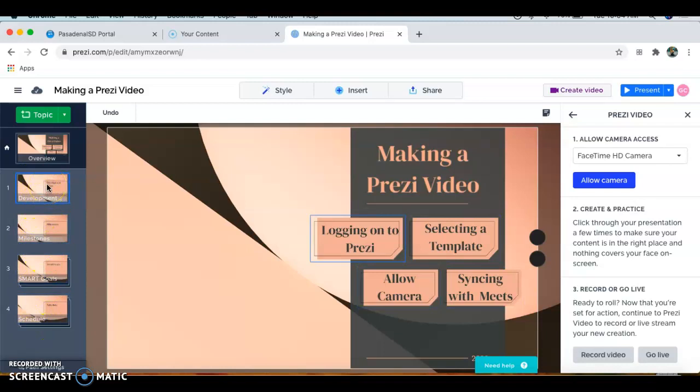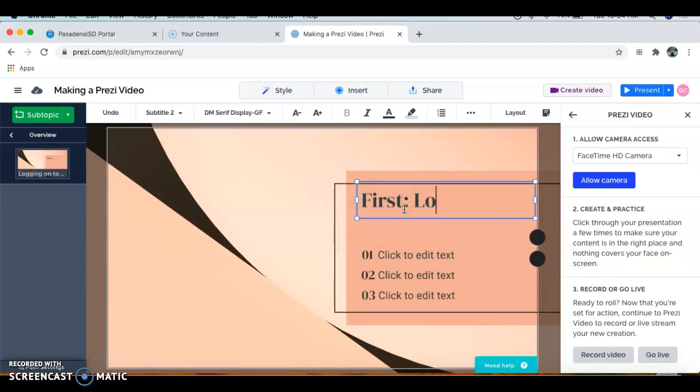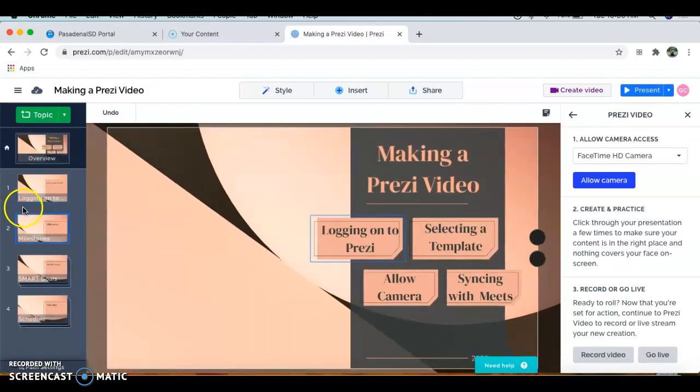So I'm going to click on Development and change this title to Log on to Prezi. I will edit the text that follows below later. And when I click on the Overview, I'll see that now this slide is labeled Logging on to Prezi.